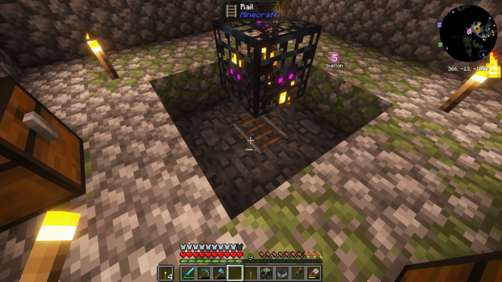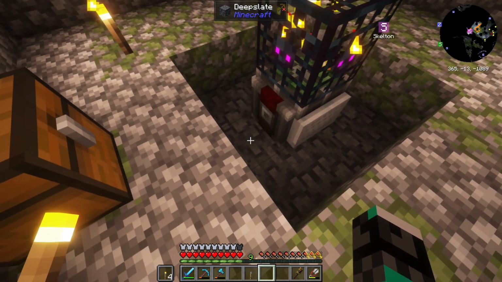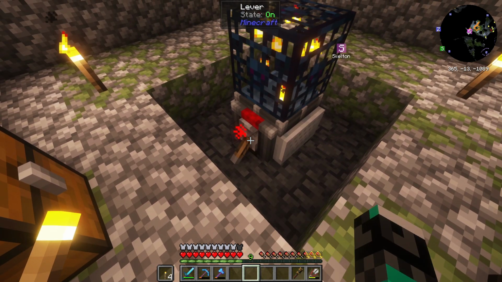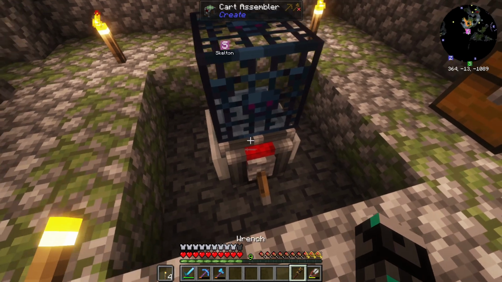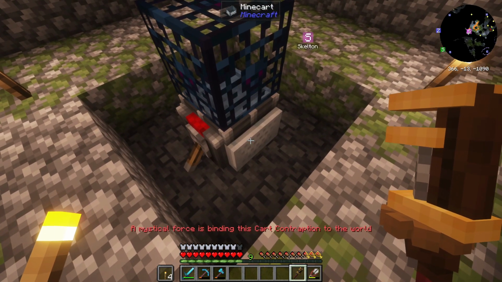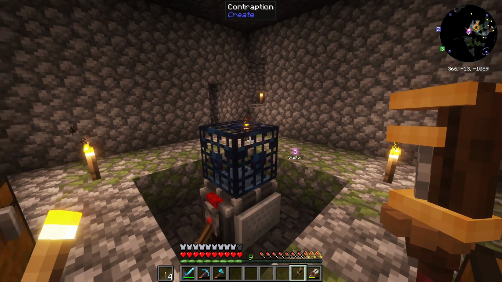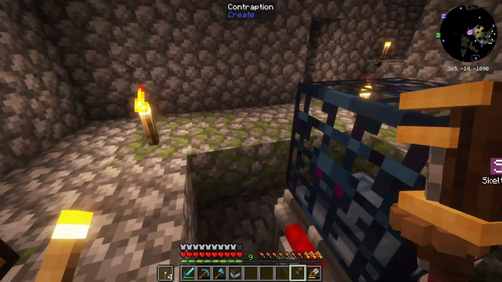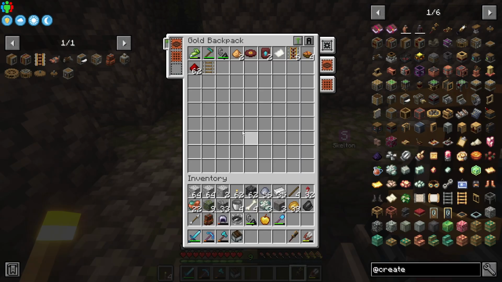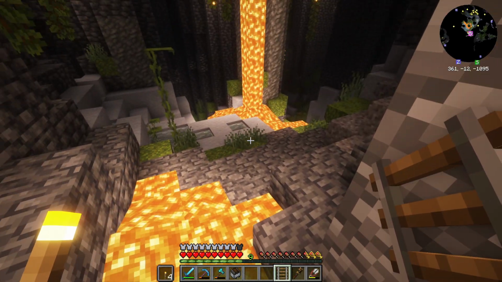So if all is correct, you just put a rail, you put a cart assembler, you put a cart, and hopefully it picks the spawner up. Exactly. Now, if I right click, you'll see it ain't gonna do this because a mystical force is binding this contraption to the world. So we're gonna have to push it. Well, I only have one rail here, but I know I have a bunch in this contraption, so I just need a place to place it, and then I can get my rails out of there.